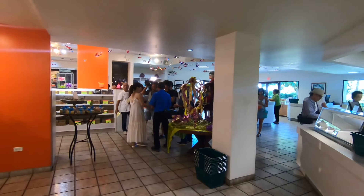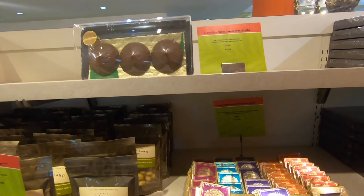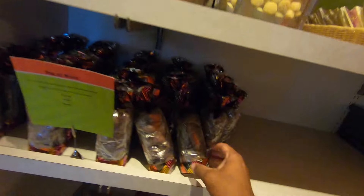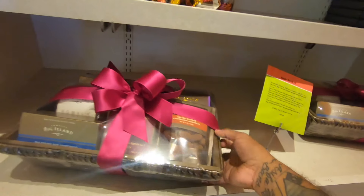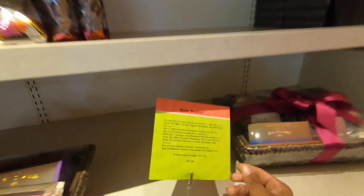They give you a little book that tells you all the shipping rates — wherever you want to ship nationally or internationally, they can ship it right from here. We've got a little bit of a camera crew going on. As I said earlier, there's always a flock of Japanese tourists — they love this stuff. They have Hawaiian macadamia nuts, chocolate cards, a bag of mints, and gift baskets like this little gift bag which was 97 dollars for all of that stuff.